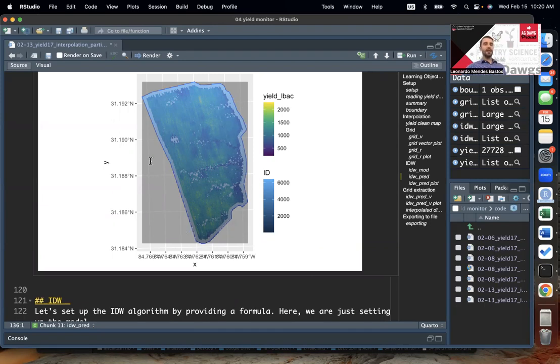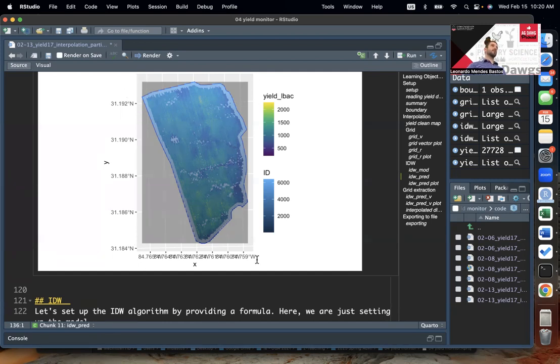So what Dennis was saying is that we now have NAs on the interpolated map because of all these gray cells that we clipped, right? When we clip the raster to contain only the boundary, then we're only interpolating inside the boundary. Anything outside the boundary is NA. So it doesn't interpolate over NA values. We could have skipped cropping the raster to the boundary, which would have created interpolated values all around this box here.